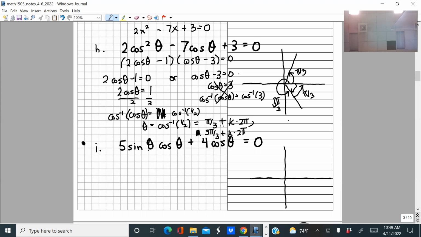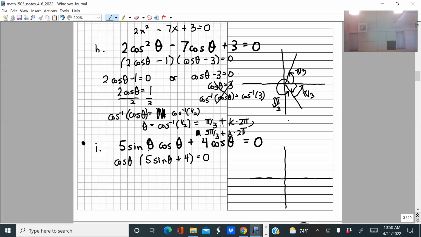Okay, were y'all able to factor something out of this left-hand side of this equation? What factors out, Jed? Cosine, yeah, you have cosine in both terms, right? Here you have 5 sine theta times cosine of theta, and then here you have 4 cosine of theta. So you can factor out from both terms a cosine of theta. I don't think you can factor anything out of the coefficients 5 and 4, right? There's nothing other than 1 that divides into 5 and 4. But you can factor out a cosine of theta, and that would leave you with 5 sine of theta, because we factored out the cosine. And then here you're just left with a 4.